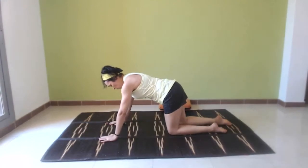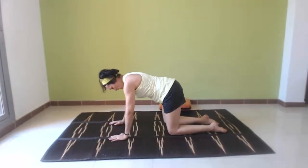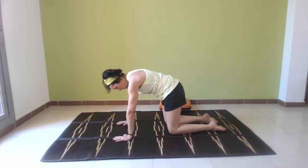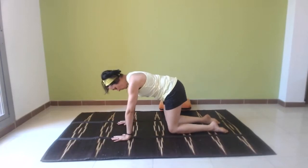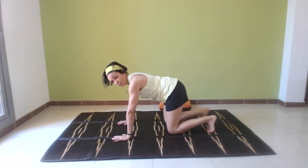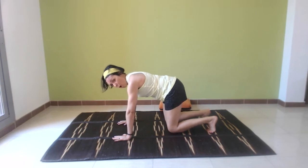Yeah, now we're in all fours position again. And we're going to do cat-cow. So I'm going to give you two options for the cat-cow today, okay? One of them, as always, you keep the knees down. If you want to work slightly harder, you're going to tuck your toes under, and you're going to hover your knees, okay, as you do your cat-cow.